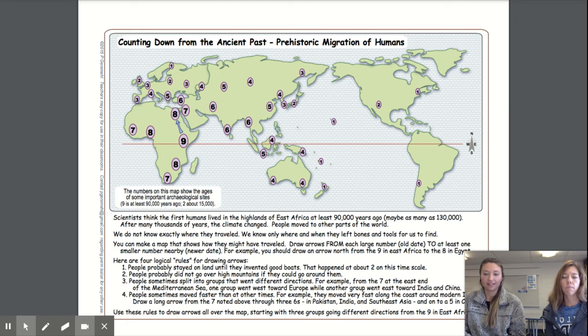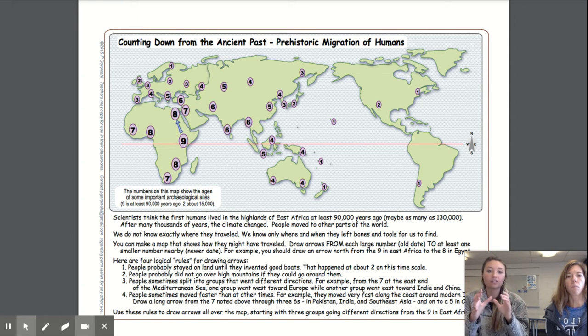And one last thing that I thought of while Mrs. DeAngelis was talking, please use a pencil as you do this. And teachers, make sure kids have the ability to erase, make sure everything is very, very neat because like I said earlier, we're going to be adding things to this map. So it's not finished once you're done with this activity. There's going to be other things we add to this map as well. So you want it to be very, very neat.